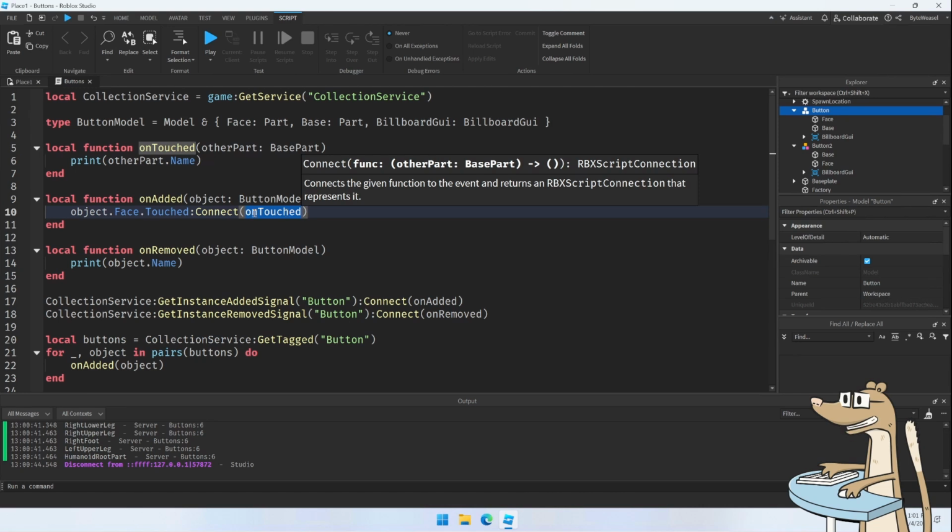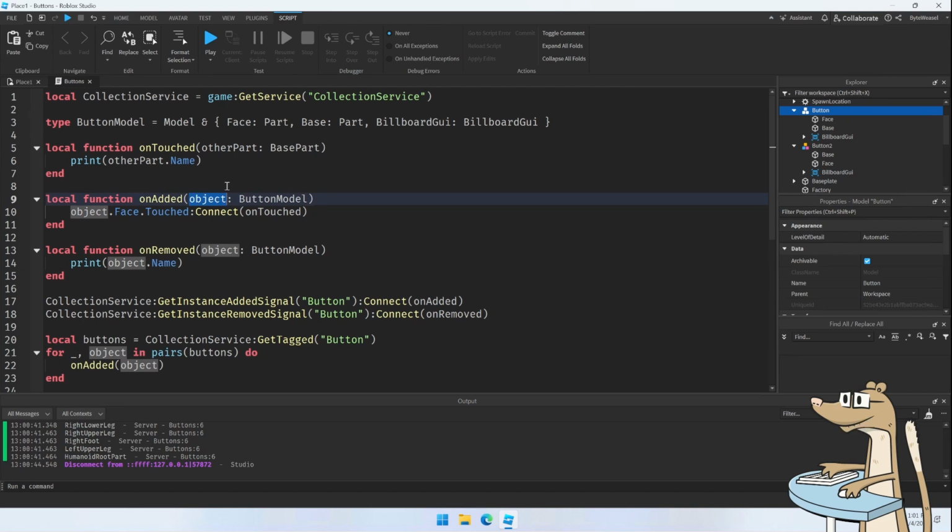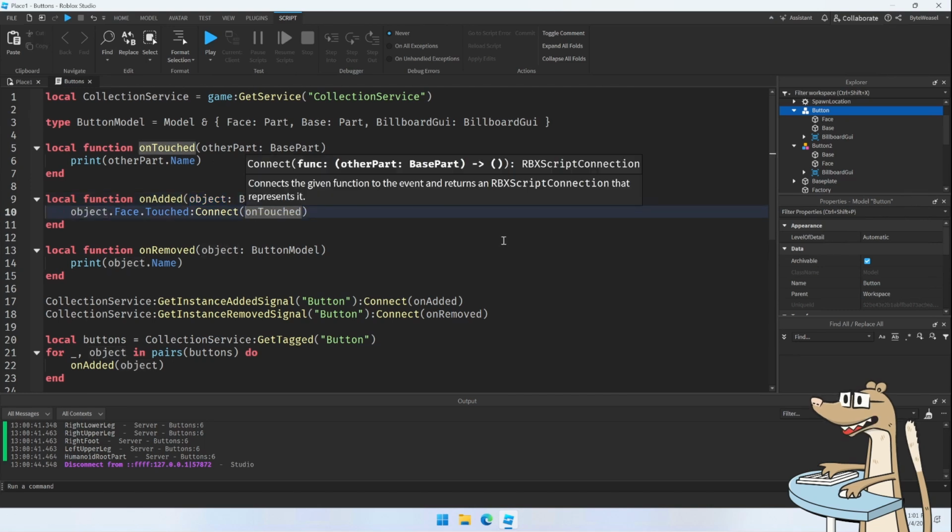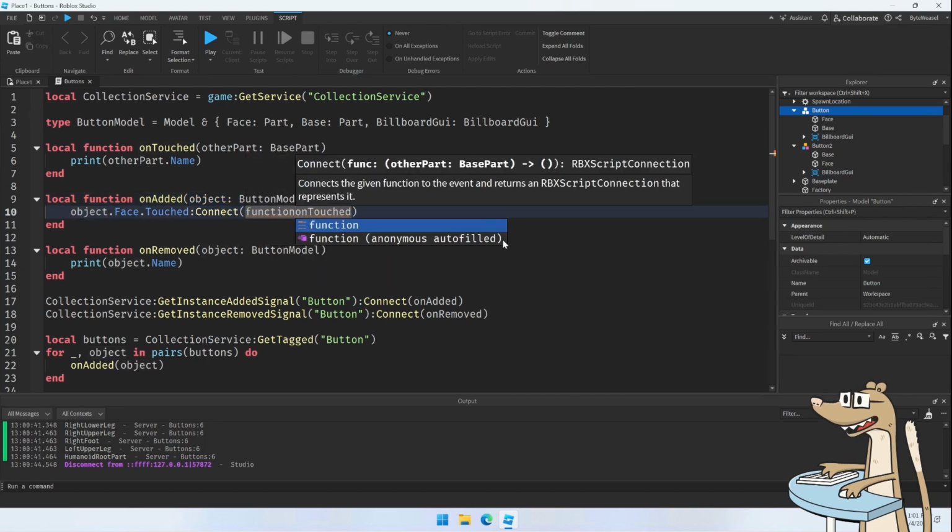This onTouched event handler only gets given the other part. We need to send in this object, which is the button that we are looking at when we add this touched event. The way you do this is not too bad. You can wrap the handler in another function, and that function can use anything within this outer scope.